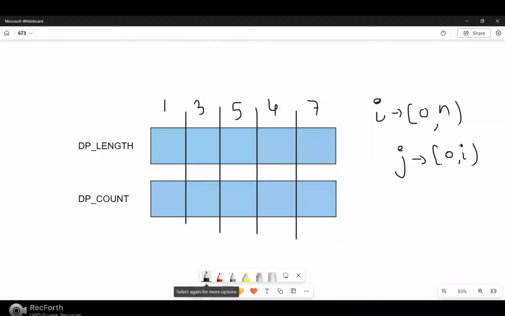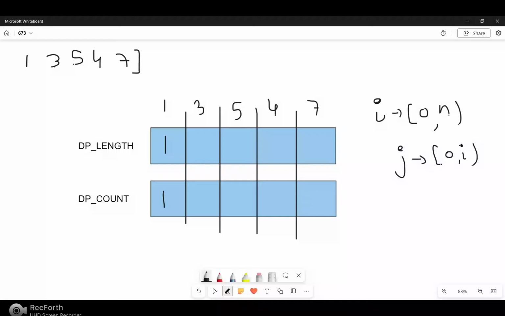So if we have only one in our subarray, what will the maximum length be? Of course 1. What will the count be? We can only make one subarray. So the array is 1 3 5 4 7.